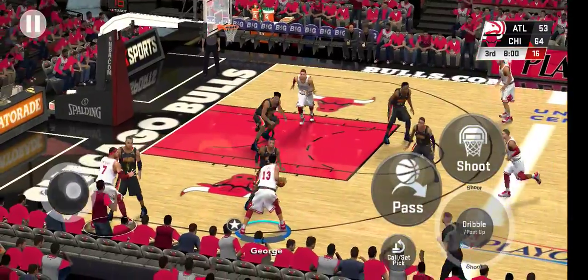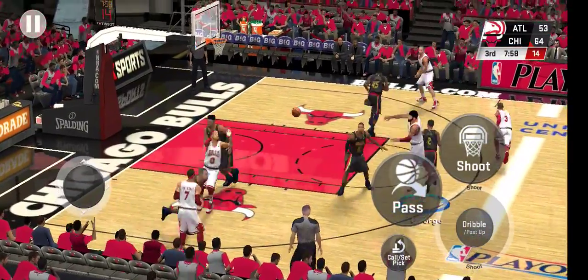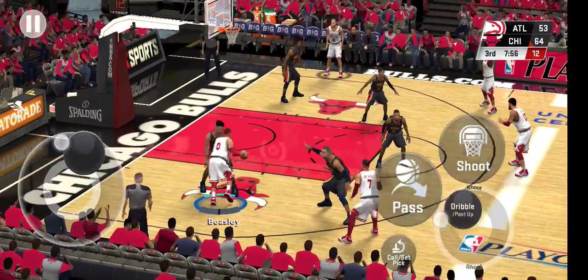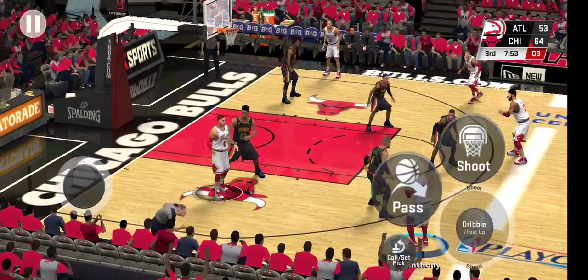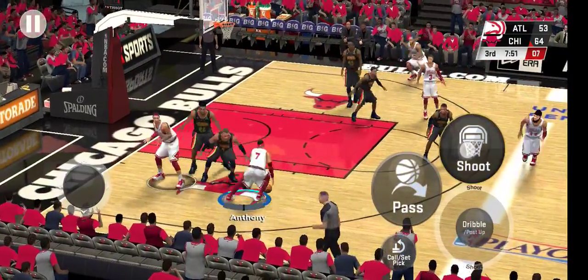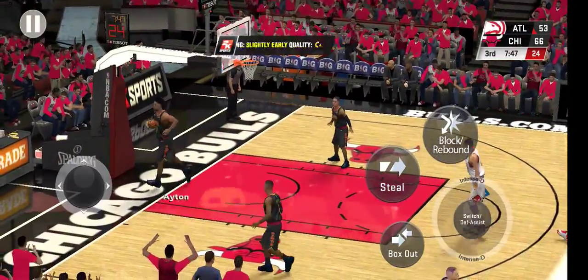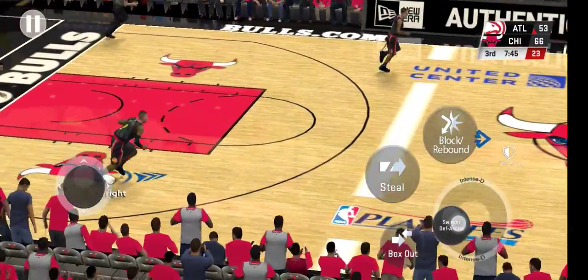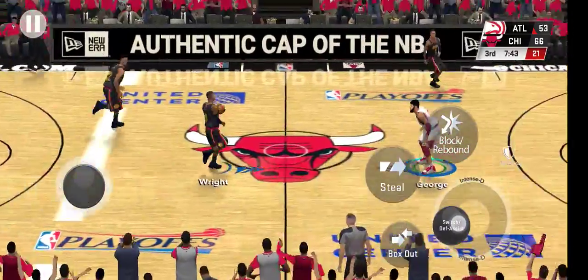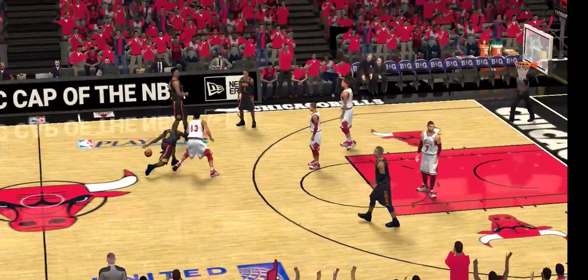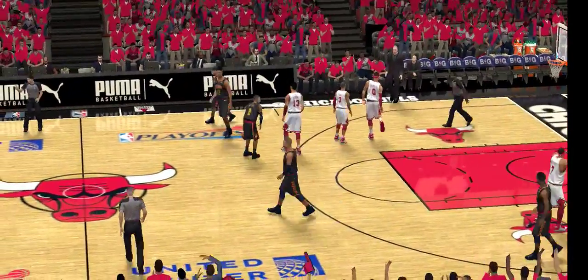Left side, George. Pass to Beasley. Outside, Anthony. Tries from 16, and the Bulls tack on 2 more. And another thing that stands out about him, Steve, he has the ability to score even with defenders draped all over him. He's so strong around the goal.